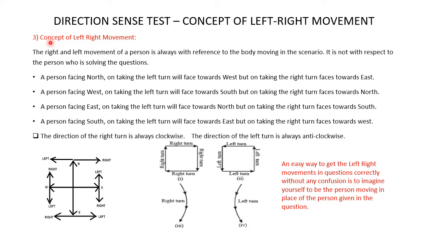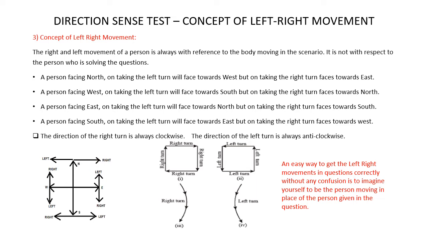Another very important concept you have to know to solve problems on directions is the concept of left-right movement. The right and left movement of a person is always with reference to the body moving in the scenario. It's not with respect to the person who is solving the questions. Now, a person facing north on taking a left turn will face towards the west, but on taking the right turn faces towards the east.